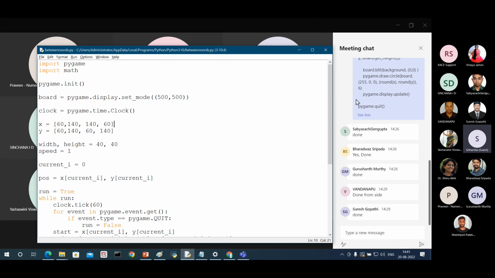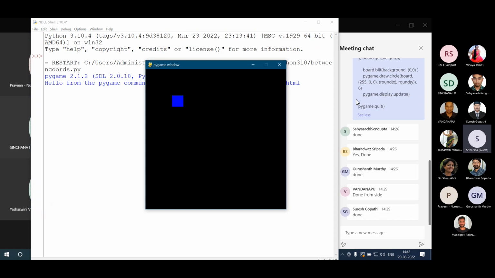Let us dare giving like this, comma 140. Wait for some time. Let me see whether it comes back or not.